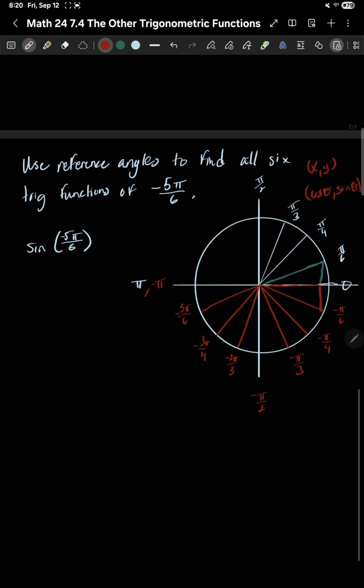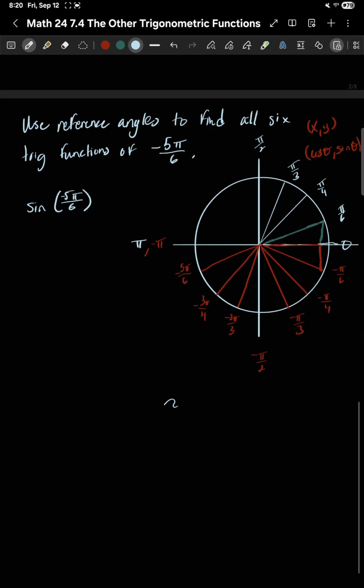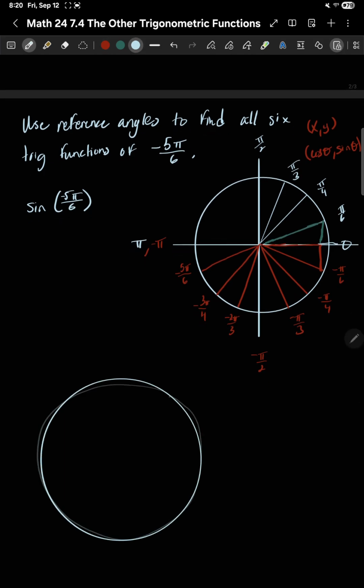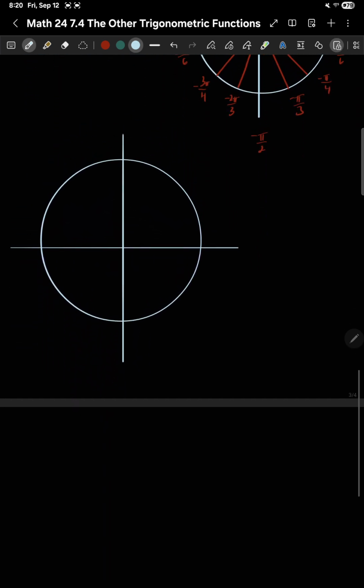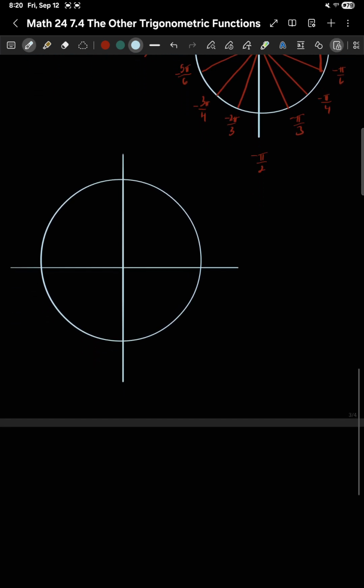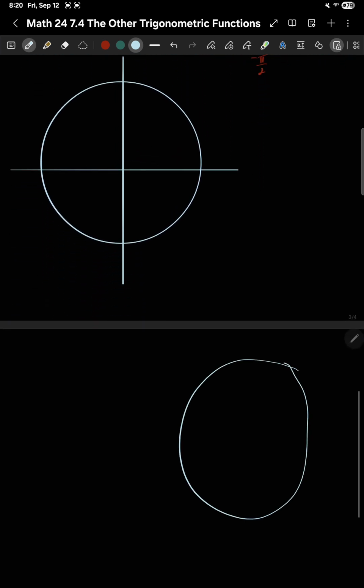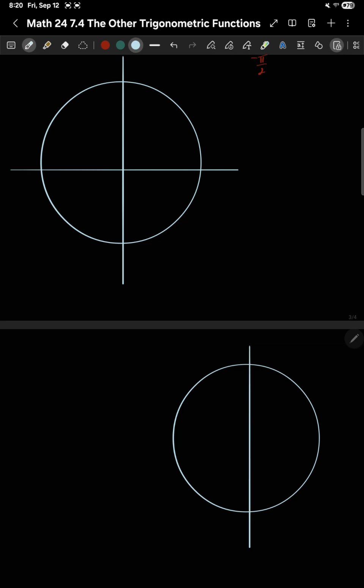And if you're wondering how I'm figuring that out, well, let me create another unit circle and talk about how I'm able to do that in my head. Let me draw that line again. Cool. So we have two different angles. We basically have 30-degree angles and 45-degree angles on the unit circle. So I'm actually going to create two different unit circles, one for the 30-degree one and one for the 45-degree one. And so here, we know this is 0. And for the 45 degrees, or pi over 4, this is 45 degrees.